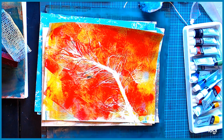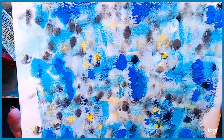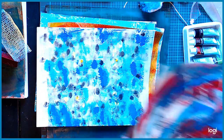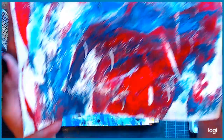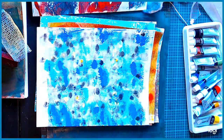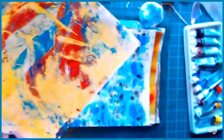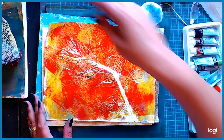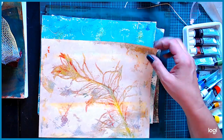And what else do we got here? We had my little abstract one. And my other abstract blob. Oh, shoot. And last but not least, my other abstract blob. So, I've got those two abstracts, which I thought turned out all right. There are actually three of them. But these peacock ones are just stunning. I love them.